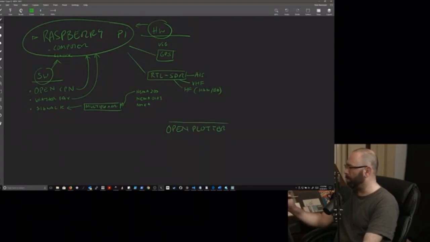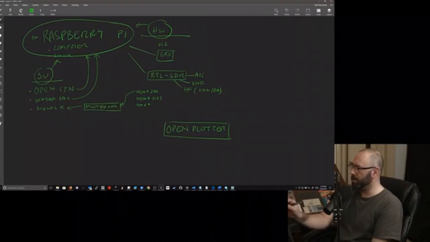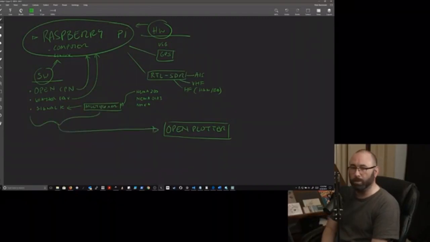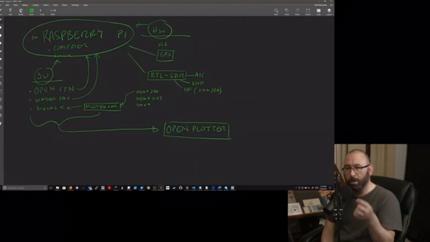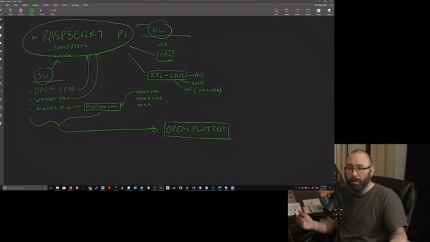Right. So it's basically just a project. It's completely free. It's open source. And what they did is they said, let's take a collection of all of these utilities, and we're just going to go create a version of Linux that you can go download. You can put it on an SD card, and you can plug that into your Raspberry Pi, and then boom, you have everything ready to go.